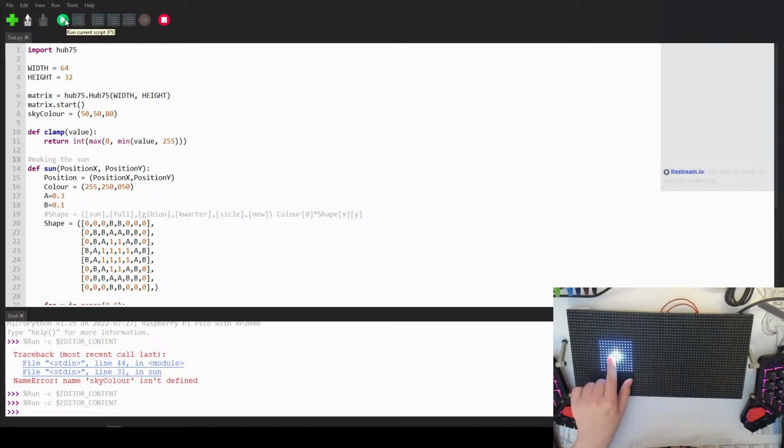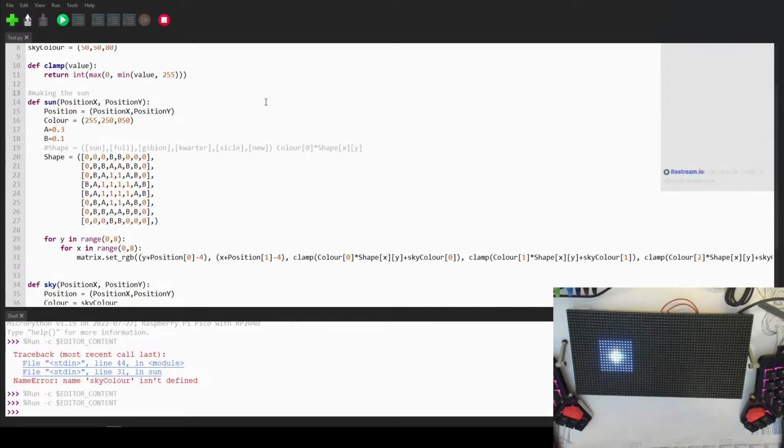And now you can actually see with the naked eye that this is yellow and not white, which is nice, which helps make it defined as a sun. I'm still thinking about what I'm going to do with the moon, though.